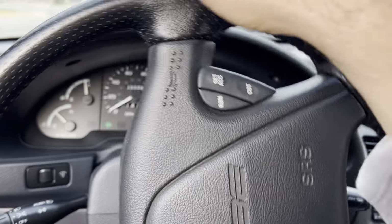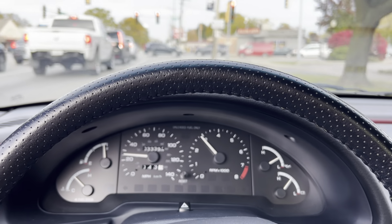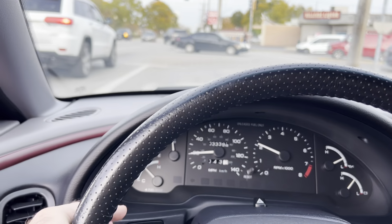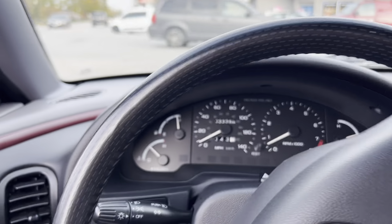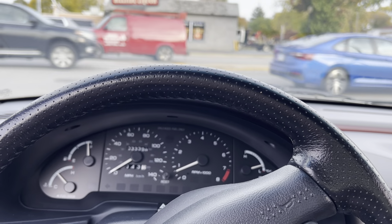Got a little bit of clearing, so we'll take that. Hopefully folks hear that beautiful V6 whine with the windows down. This is the stretch of road I was telling folks about.